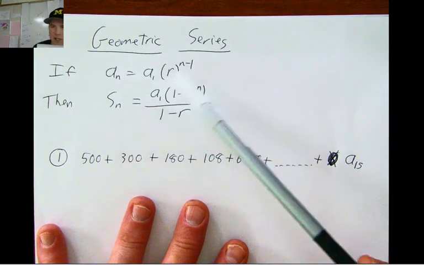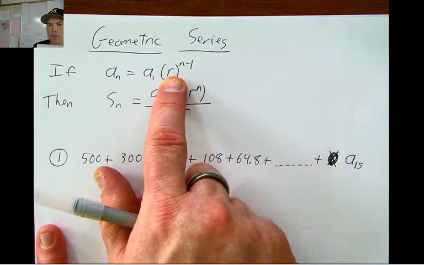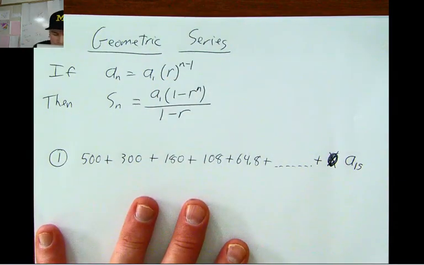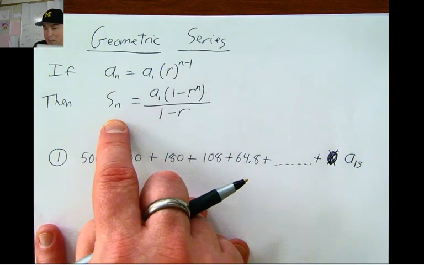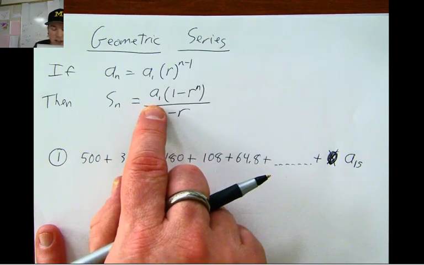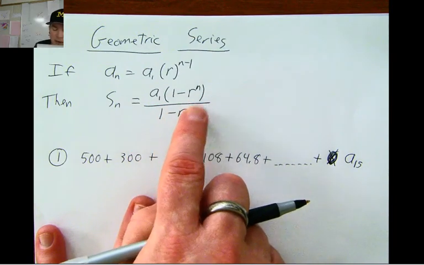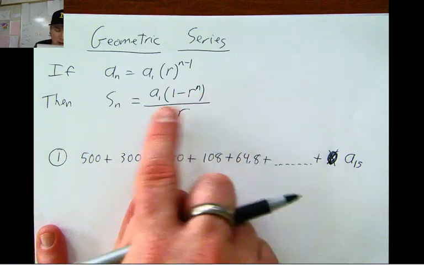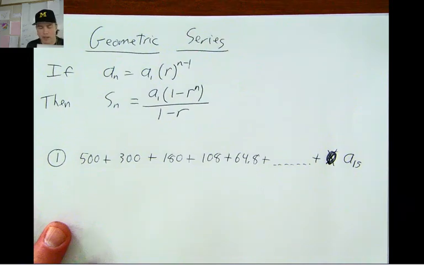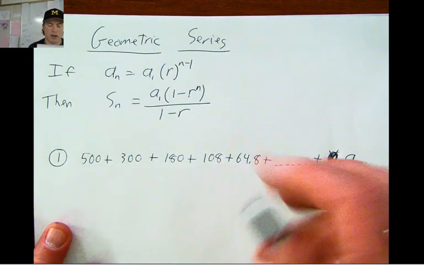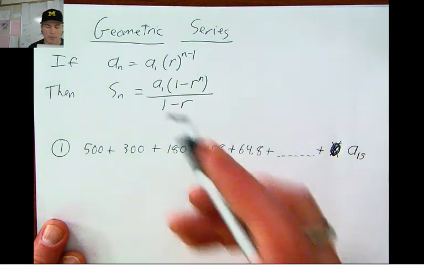We've used this equation and getting it set up that you take the first term, whatever rate you're multiplying by to get from number to number to number. And if you're using this form of the equation, then the sum of that series will always be equal to A1, the first term, times the quantity of 1 minus the rate to the power of n, all divided by 1 minus r. And the number 1 here is a perfect example of a problem that you're going to be using both of these equations in order to figure out this Sn.